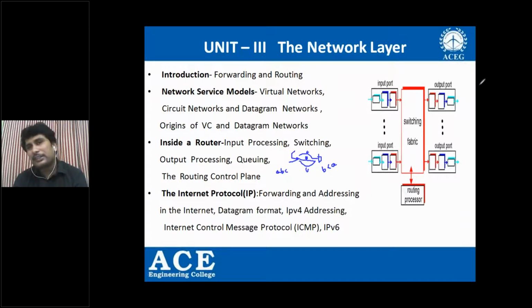So IP address is also referred to as a universal address. The reason is simple. When you send a message from a device in Hyderabad to someone in Delhi, in between you may be transmitting through a number of routers, but no matter the number of nodes involved, the IP address will not change. But in the data link layer which we discussed, we have a MAC address which changes from node to node.